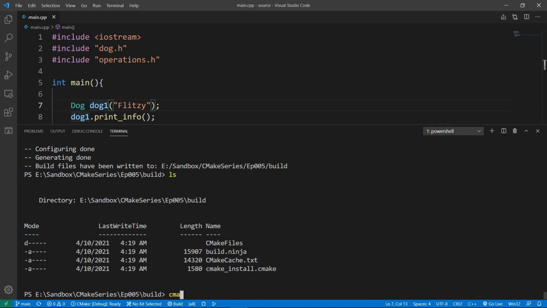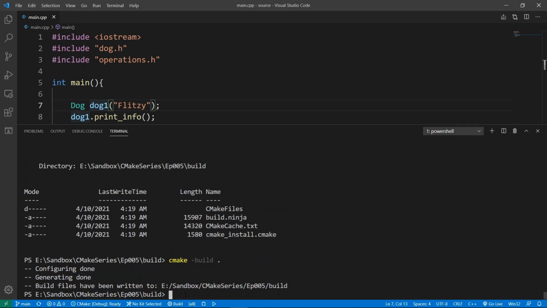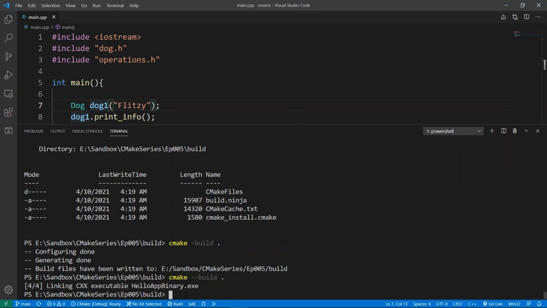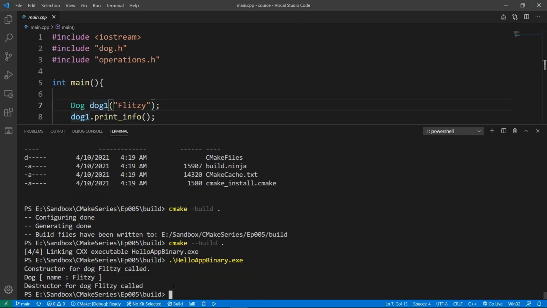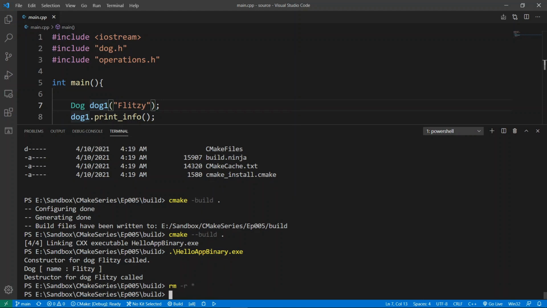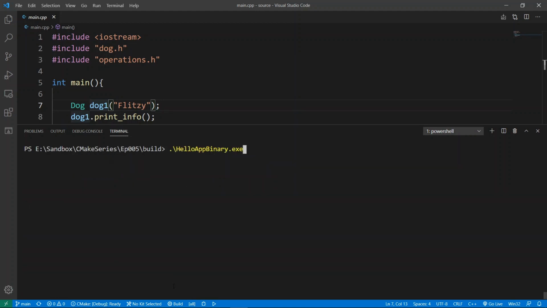Let's say CMake and say build and specify the current location. Let's say double dashes here. So let's say CMake -- build and specify the current location. This is going to build our binary, and we can run it, and it is going to do what we want. We can also use the Clang compiler. So let's go up and do that. We're going to remove everything we have here. Recursively, we're going to clear, and we're going to bring up our command, and we're going to choose Clang++. This is how you can call the Clang compiler. So we're going to say Clang++.